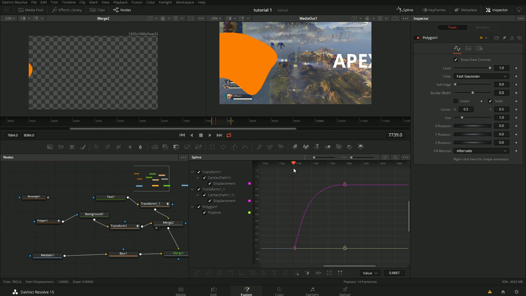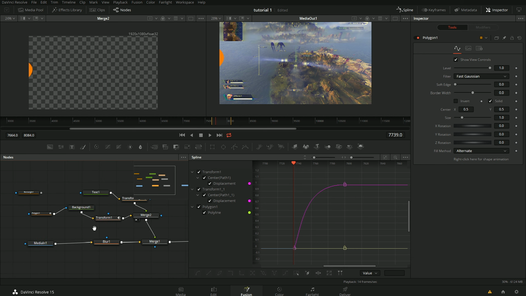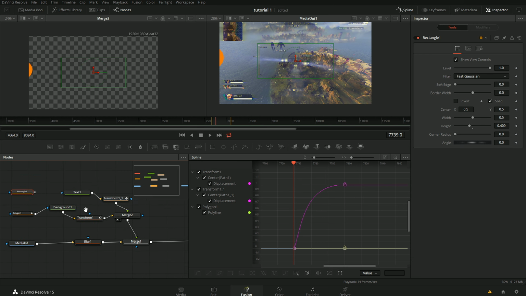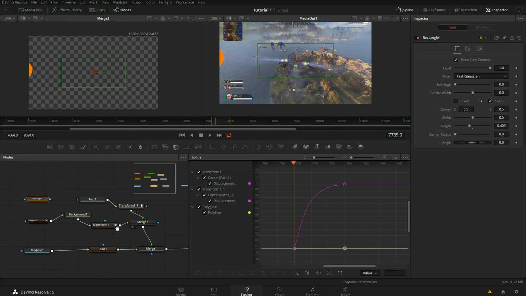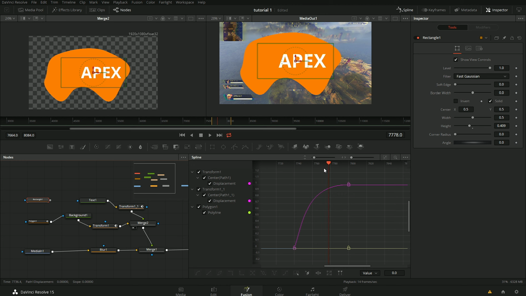Because we're using nodes, because we're not tied to layers, because it's all just about this flow and what things are connected to what and how, it means that we can just go back and change that mask easily. We just created a sort of blob, and now that's part of the animation instead. It makes Fusion an incredibly powerful tool.